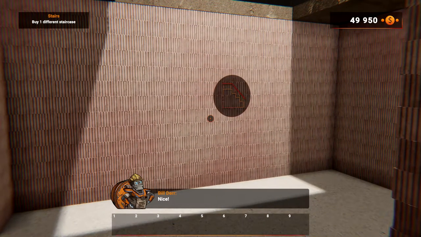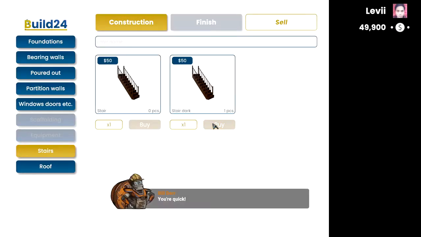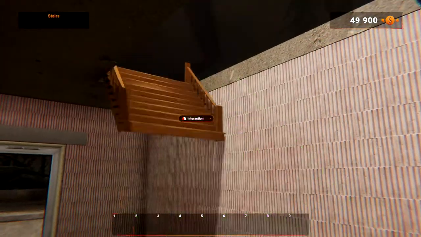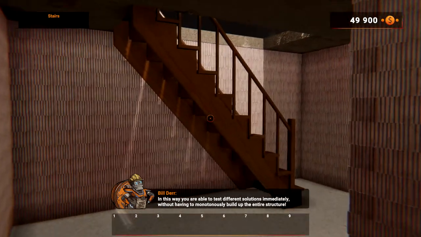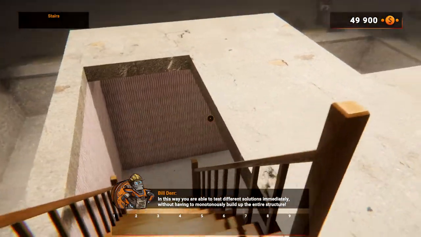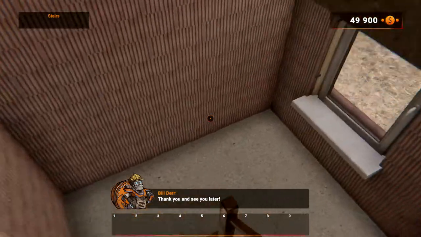Nice! Now buy different stairs in the shop. You're quick! Place the stairs again. See how simple and satisfying it is? In this way, you're able to test different solutions immediately without having to monotonously build up the entire structure. We want you to have fun after all. Thank you and see you later.